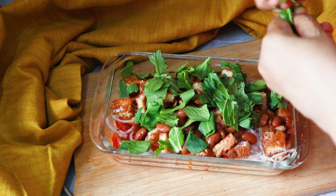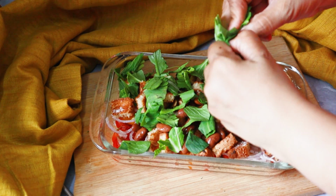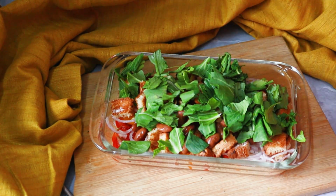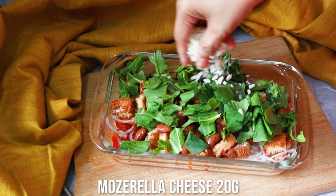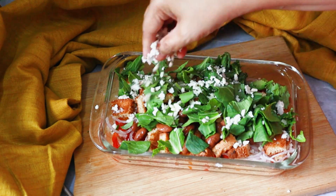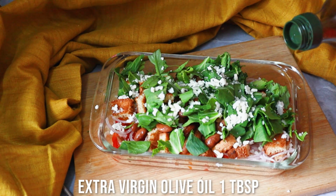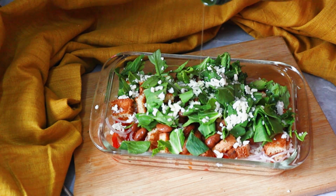This is the best way of making your family eat all type of veggies and getting all the micronutrients into the body. Here I am dropping a little bit of cheese. Yes, some olive oil goes into it. That is extra virgin olive oil. That would give a lovely taste to this salad.